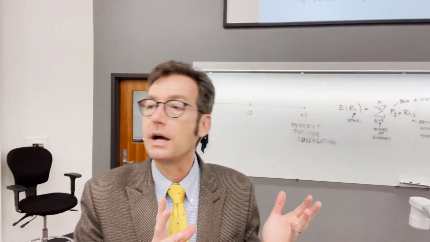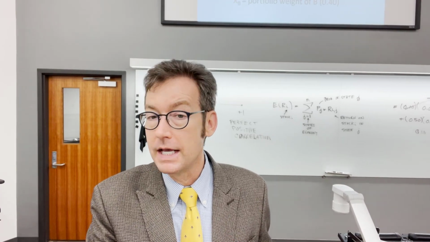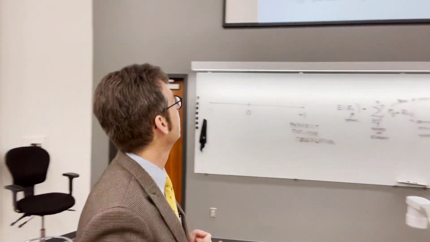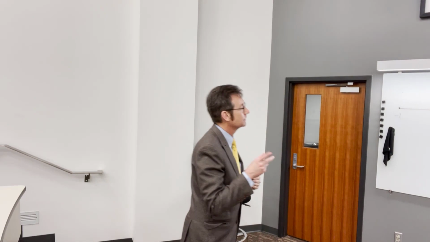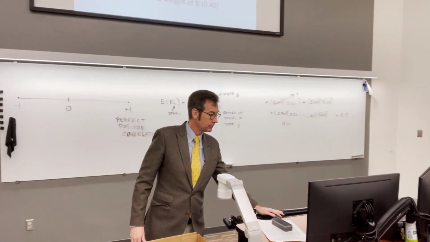Okay, so now I've got those weights. Now, how do I find the expected return for the portfolio? Well, for each of those things that's in the portfolio, I'm going to take the weight of that thing in the portfolio and multiply by the expected return of that thing. So that means I'm going to be taking the weight of A times the expected return of A. By the way, A here is SuperTech. And I'm going to be taking the weight of B and multiplying by the expected return on B. And then I'm going to add that stuff together. So here we go. In fact, let's go to the next slide. I think I actually have the numbers up.